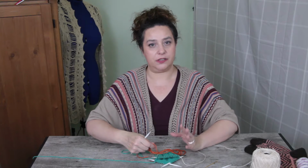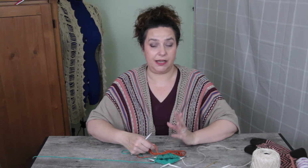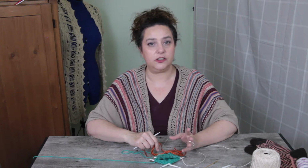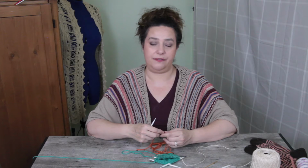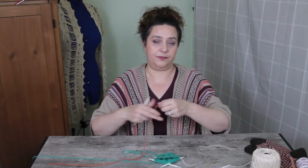You want to use a yarn that is the same weight as the yarn you're using to knit your sock, but this is scrap yarn that will be removed later, so ideally you utilize a slippier yarn. Cotton is ideal, acrylic can work very well. You just want a smooth, slippery yarn for your scrap yarn.